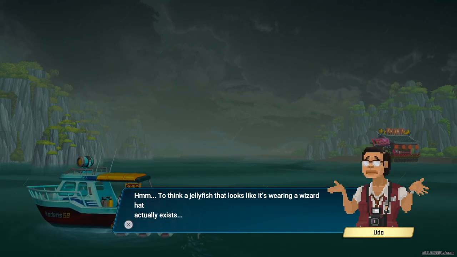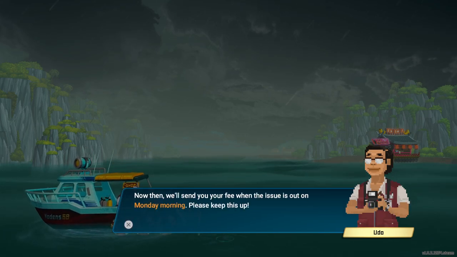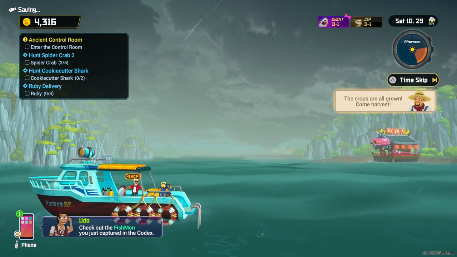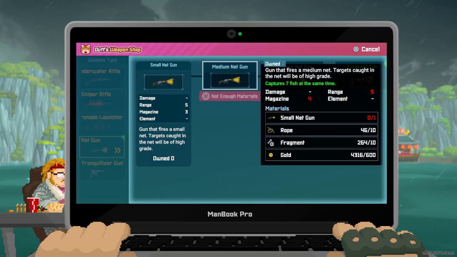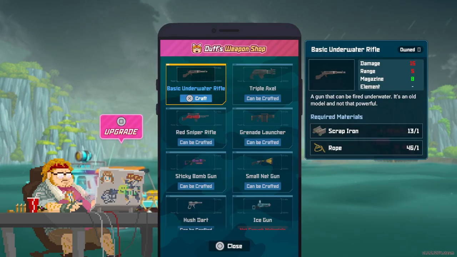I think a jellyfish that looks like it's wearing a wizard hat actually exists. Surprise! We'll send you your fee when the issue is out on Monday morning. Nice! Oh, hold on. Props. Oh, the net gun. Oh, it's so expensive though. Oh my goodness. 3.4k. I'll save the money for now.